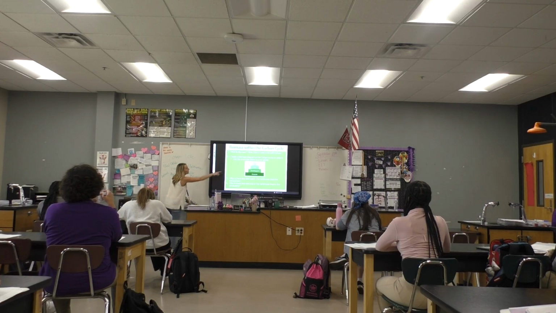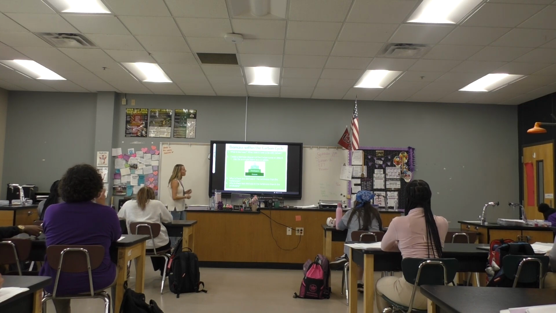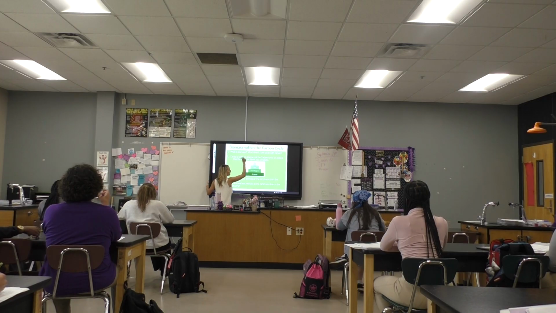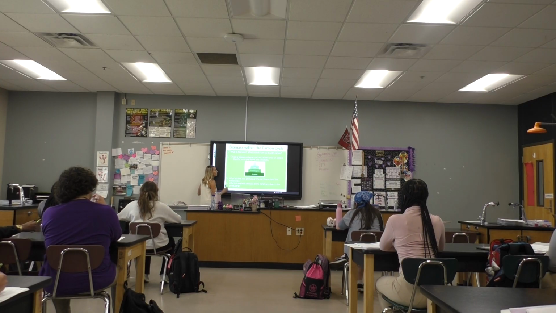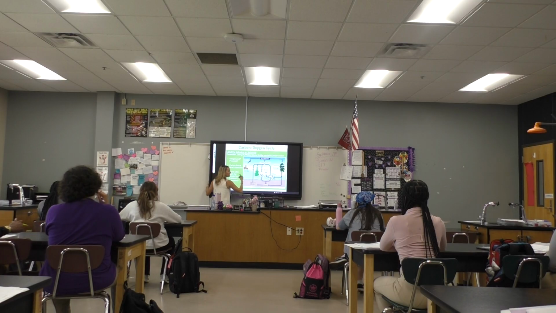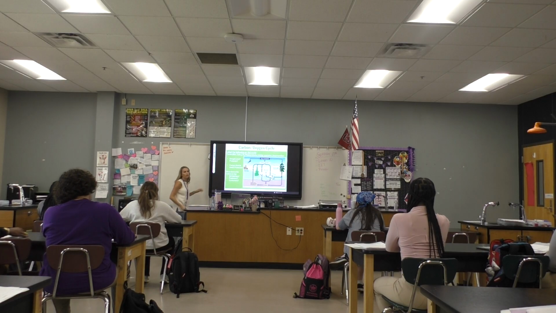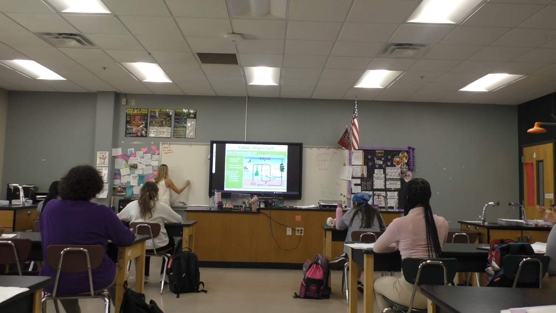Number 2, we are not copying what is on the board. So I'm going to pull it back to the carbon cycle and we are going to make a biomass pyramid. So a pyramid is based on how many organisms you have. What is going to always be on the bottom of the pyramid? The producer. So if I go back to my carbon cycle diagram, out of this food chain, what is going to be on the bottom? Grass. We'll put grass.